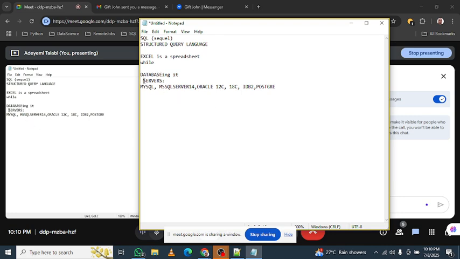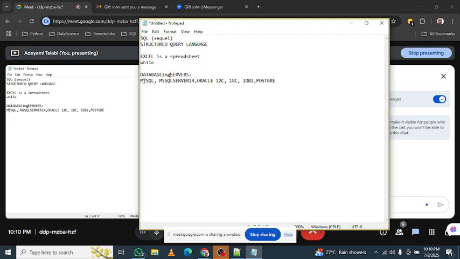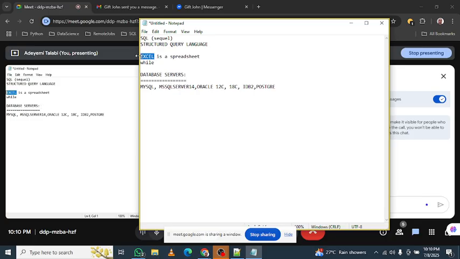Okay, these are examples of database servers, the ones I listed. Now, imagine that you put Excel as one of these categories. Excel is an application, and these are all applications. So the point here is that Excel does not fall into these categories.